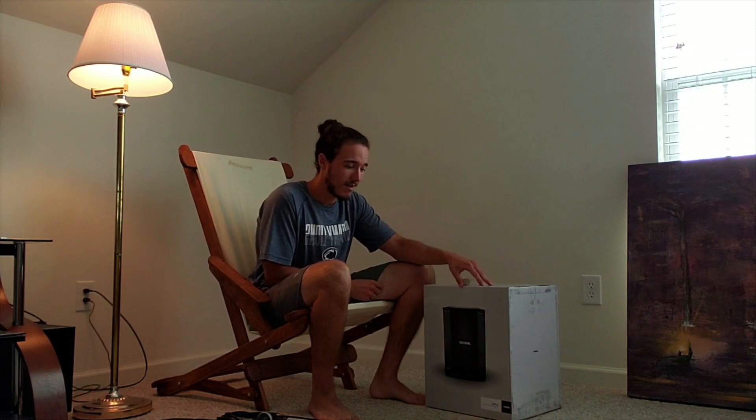Hello everyone, this is HelpfulBeats and today I just received a Bose S1 Pro. It is a battery-powered PA system. This speaker goes up to about 150 or 160 watts, so it's supposedly very loud. Since it's battery powered, I don't need to plug into a wall. It's not a very large speaker so I won't get the best bass performance, but I'm looking to amplify my voice for beatboxing on the boardwalk. Let's get into this unboxing.